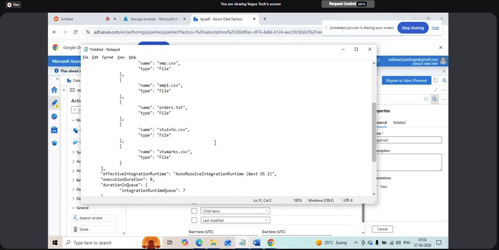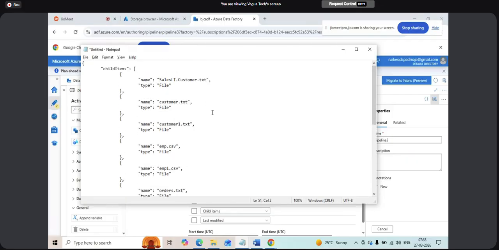I want to check each and every file. Till now what we have done? We have done a single file. Now in that directory, I have all the files. So I'm using get metadata to access all the child items to get output, the name and its type from the respective folder, all the files I have. That means I need to process this, and this, and this. That means I am iterating.